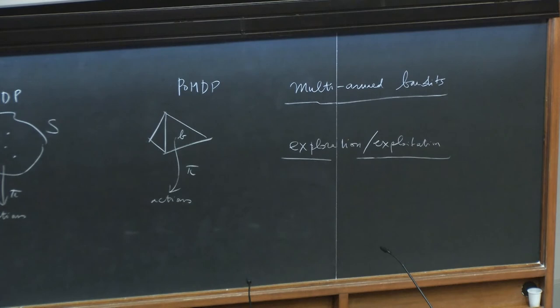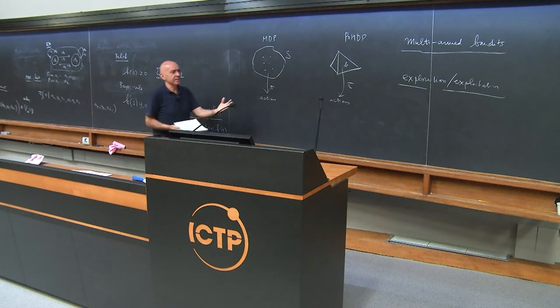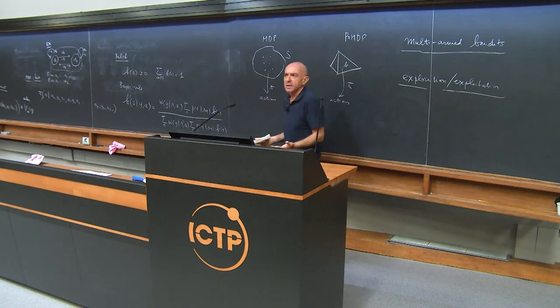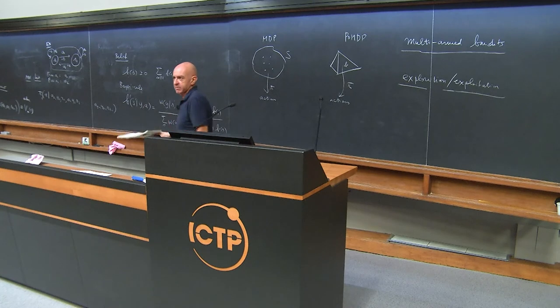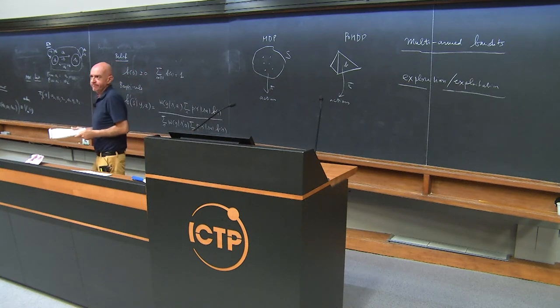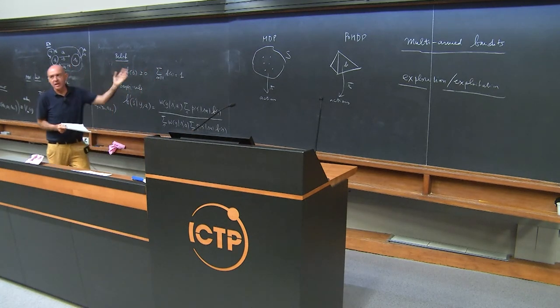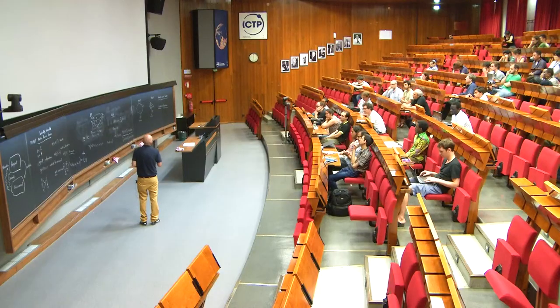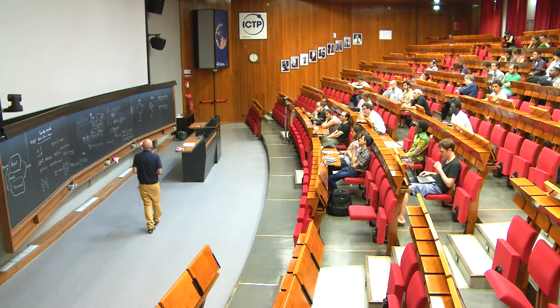This is something which is crucial. In all decision-making problems, if you strike the right balance between exploration and exploitation, you will be optimal. But if you miss it, you will fail miserably. And this comes from the study of this kind of simplified, partially observable Markov decision process. So I could expand a lot on this. If you're interested, I can discuss more about this at the end of the lecture.